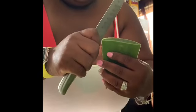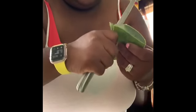I'm just gonna take the aloe vera plant and cut a piece off. I'm gonna put this aloe vera plant back into my refrigerator, sealed up so nicely and tight. And I'm just going to take off the outer layer and expose the gel, as you are gonna see in a second. And then I'm gonna take you to my bathroom where I will be washing my hair.